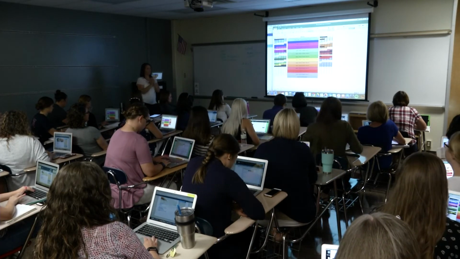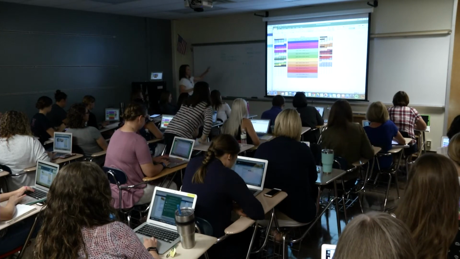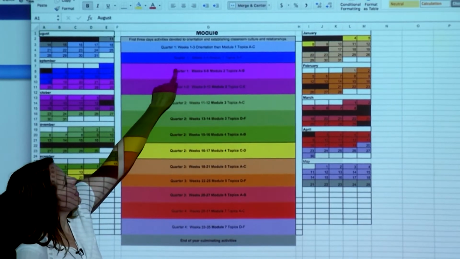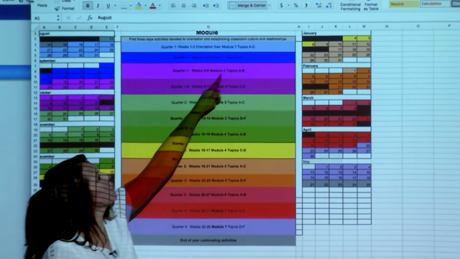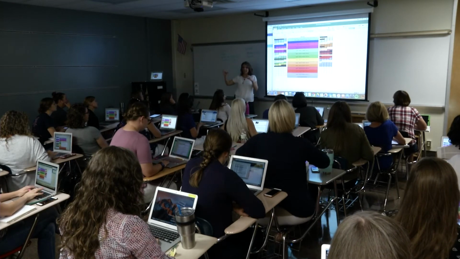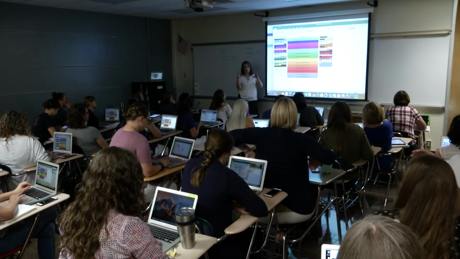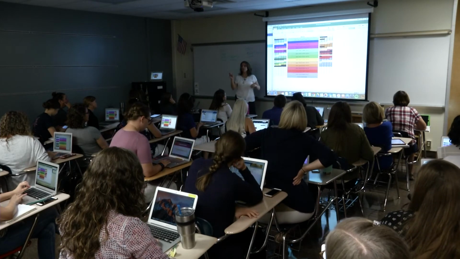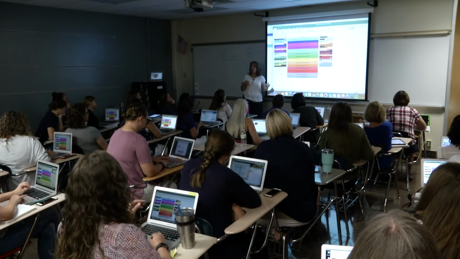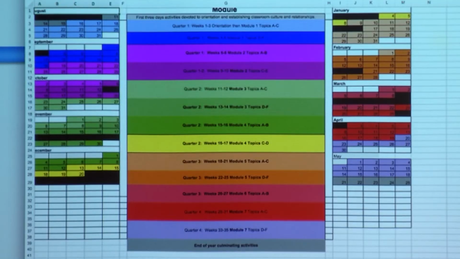Trying to get the whole year to fit was tricky, but what we did is we kind of broke up modules by chunks. So here it's module 1, topics A through C, and then here's the rest of module 1, topics D through F. Some modules have multiple topics, A, B, C, D, under each module. So what I did was I took the number of days that was recommended by Engage for the module and took out those days where you could combine lessons 16 and 17 into one, or you could omit lesson 3 because it's also covered in lesson 8.